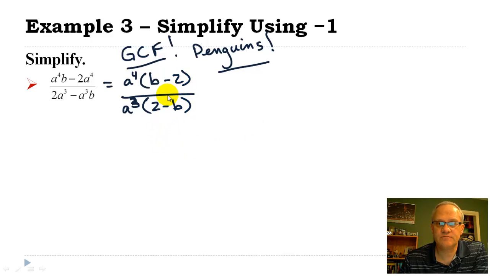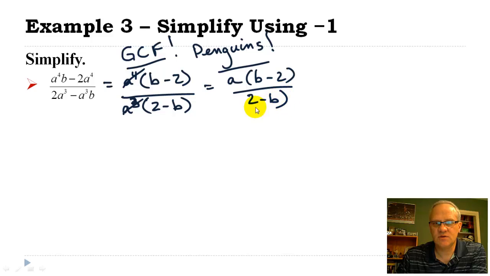Now notice, we can do some stuff with the a's here, right? We can cancel it because now this is a to the fourth, or a times a times a times a, all multiplying times a parentheses, and on the bottom, a times a times a times a parentheses, all multiplying. So these we can cancel now in this form, and so those three a's will cancel three of these and leave me with still one a on the top. I'll do this in a couple of different steps here. And then we still have this rest of the stuff left over. We got rid of some a's.